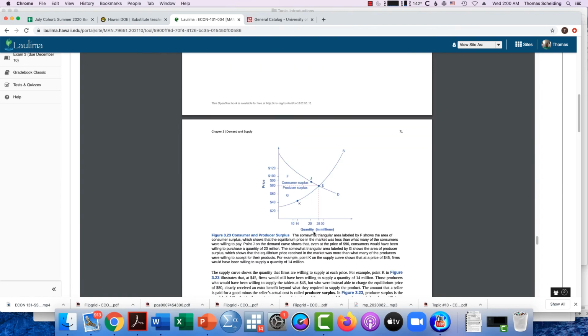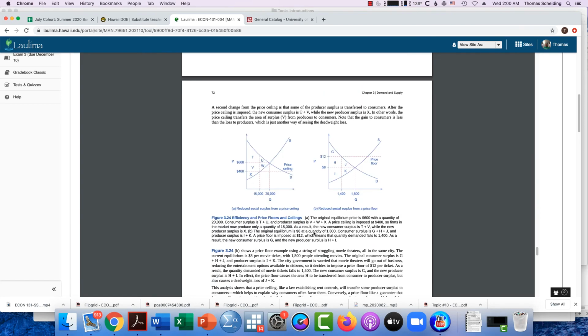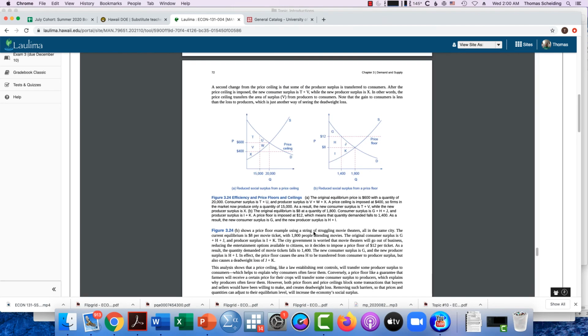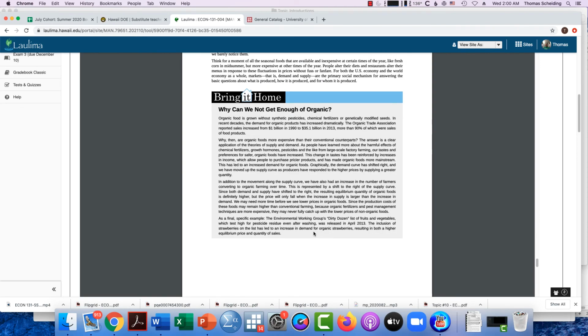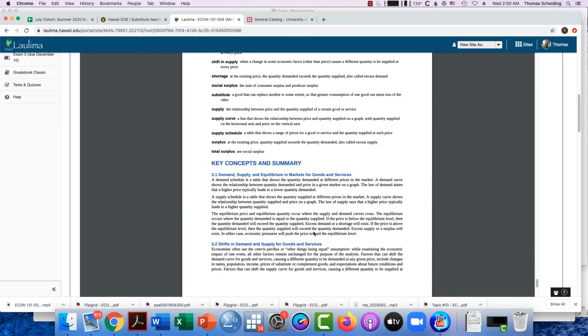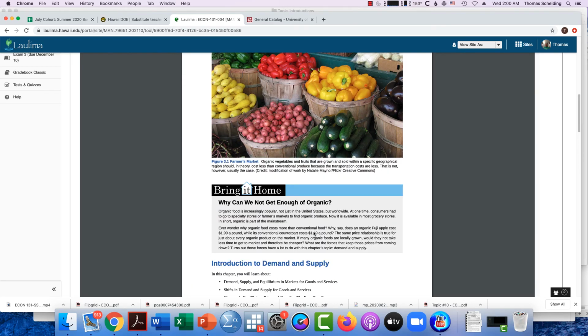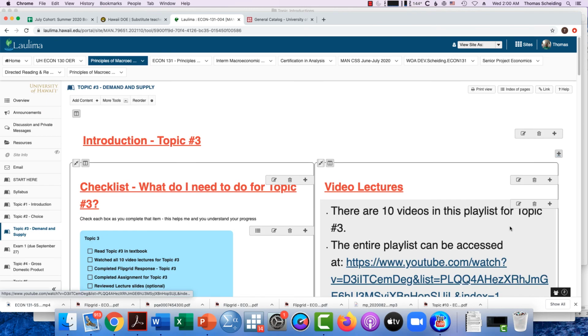And then this chapter kind of finishes up the discussion by talking about what happens if we try to make the price something other than the equilibrium price, meaning that we try to impose a price floor and a price ceiling, that it generally is good from a society and ethical perspective, but it does cause problems in the operation of the market. So if anything, this topic, as you learn about demand and supply, becomes a celebration of why markets are good things for economists and why most economists believe in free markets.